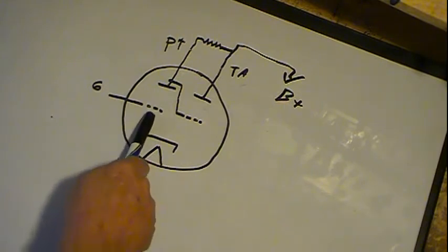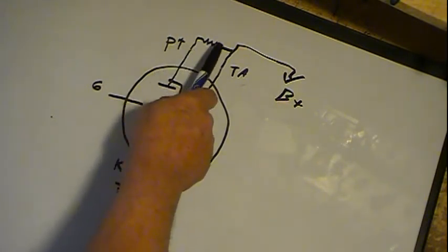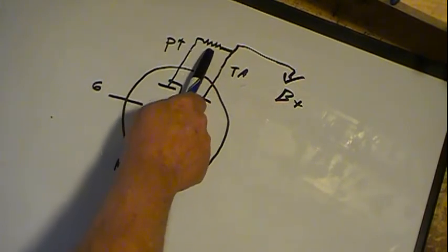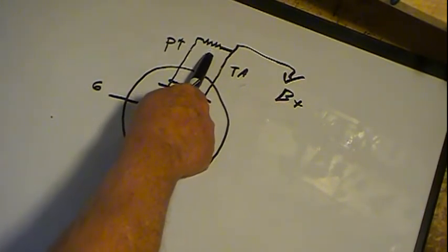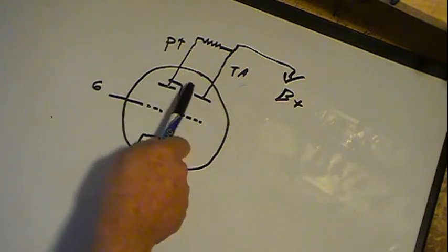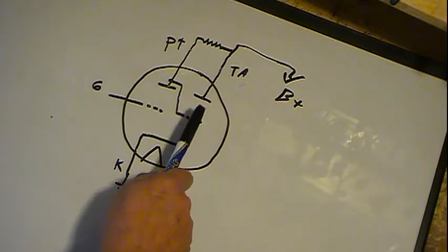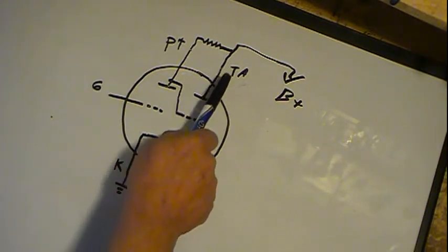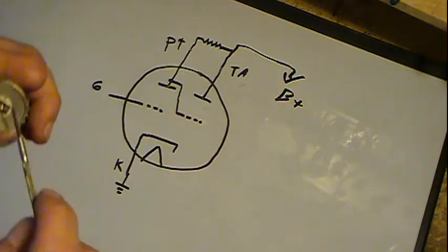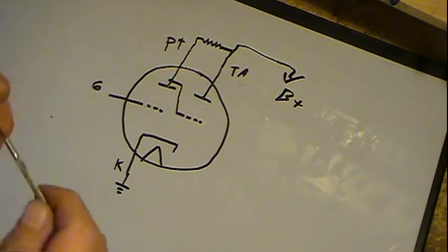But if it's, say, at 0 volts, then I've got the maximum current going through, which gives the maximum voltage drop across the resistor, which means I've got the maximum difference in plate voltages, which makes this appear to be the most negative, which blocks the most electrons to that target in this area, so you get a 90-degree deflection.